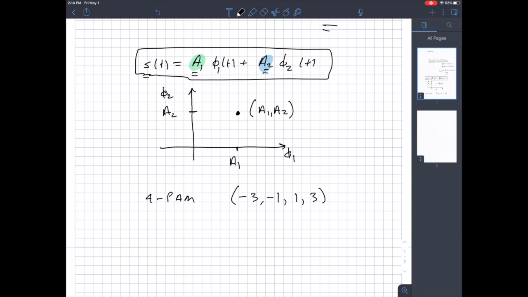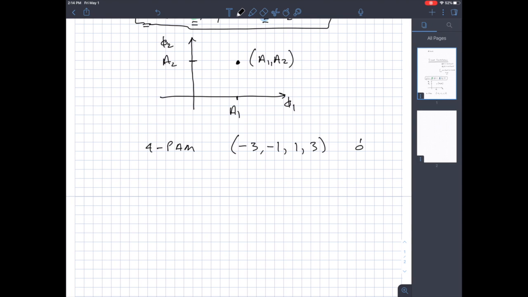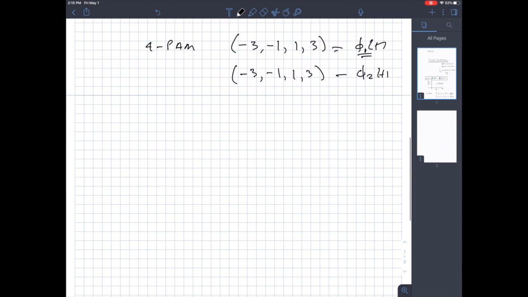Okay, so this is 4PAM, but we only had a single signal basis function. We only had the cosine part. All right, so if we extended that and we did, all right, let's say these are the amplitude values for phi1 and these are the amplitude values for phi2. So it's just extending our system that we already have. These are the amplitude values that you could use. Well, wouldn't that trace out now?